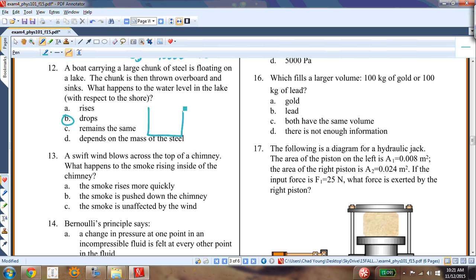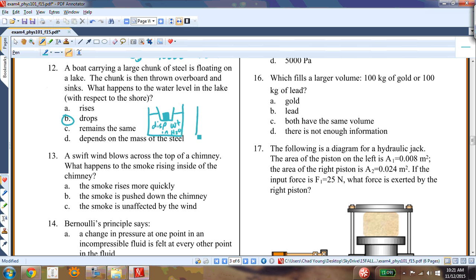But let's say that I have a container and I have a little boat in that container. And in the boat I have a block of steel. Here, the steel displaces its own weight in water. And because steel is more dense, the weight of water that has the same weight as this steel will have a much greater volume. So in this case, the steel displaces a pretty big volume because it's so dense.